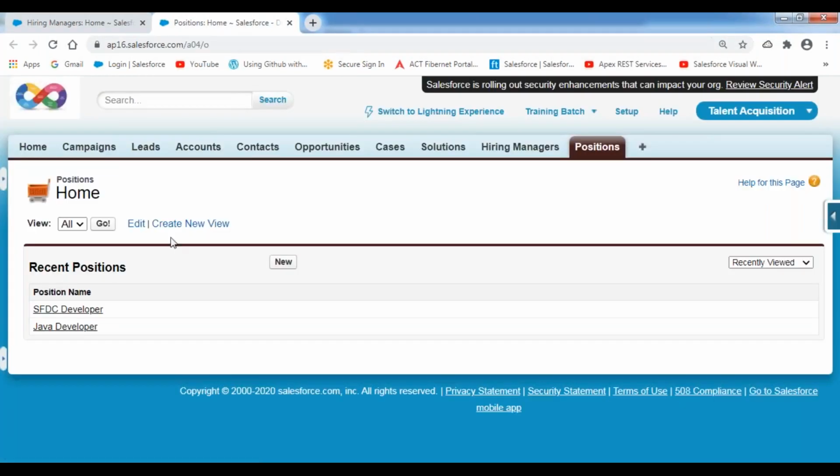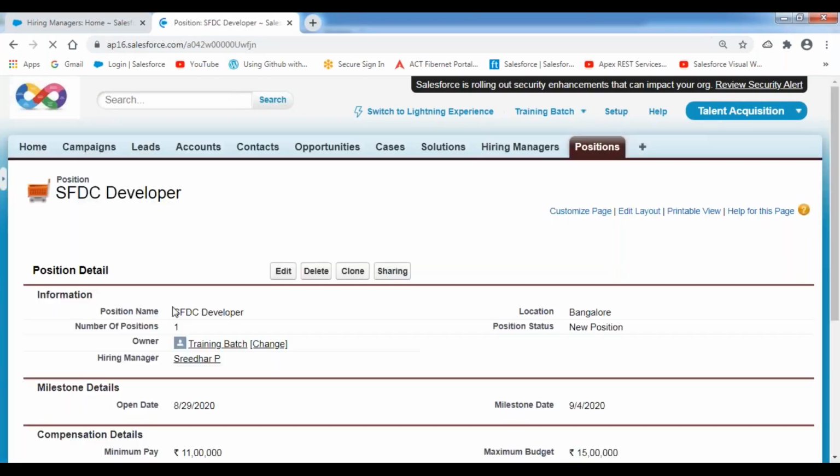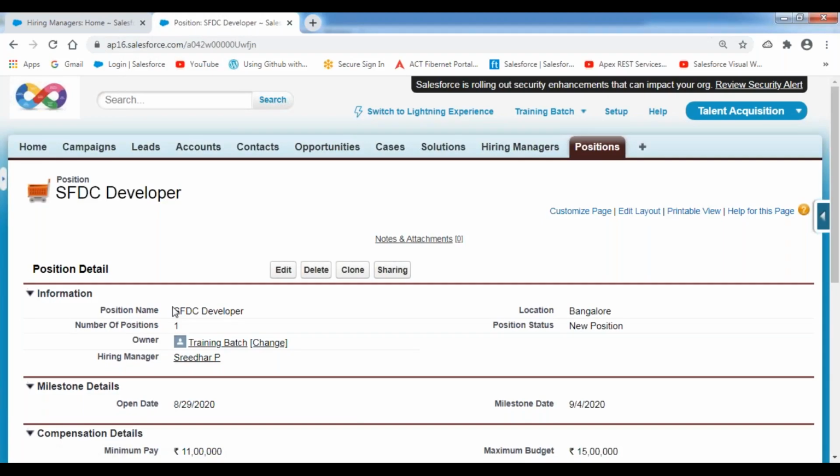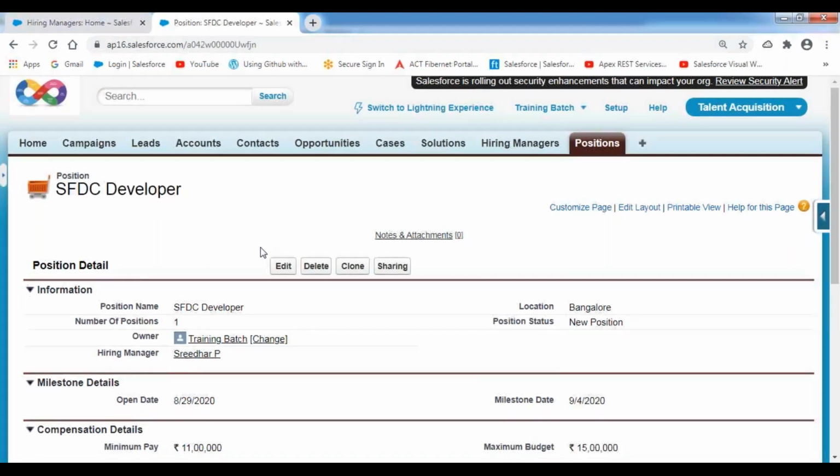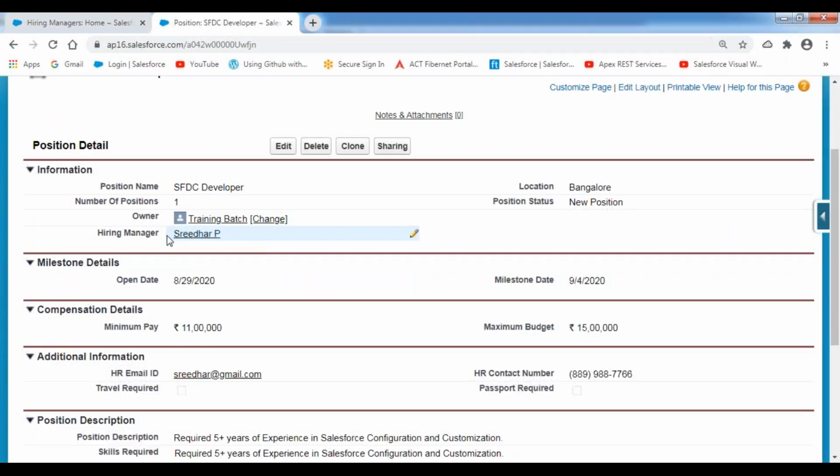In the position object, we have position records. I have created an SFDC developer position, which is a Salesforce developer position, which has been assigned to Sridhar. Assume that today I have assigned this position responsibility to Sridhar.